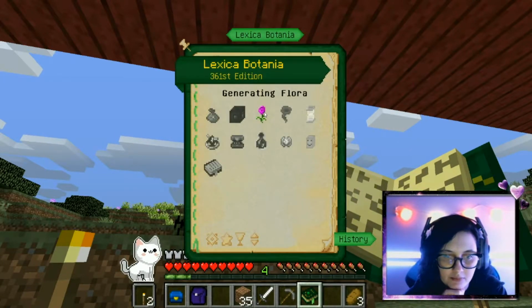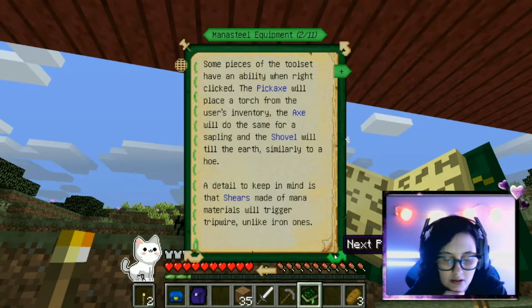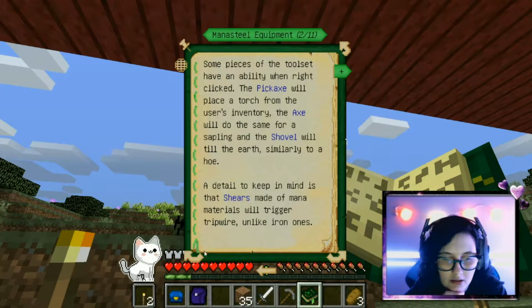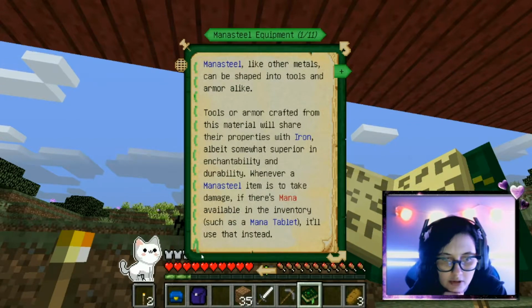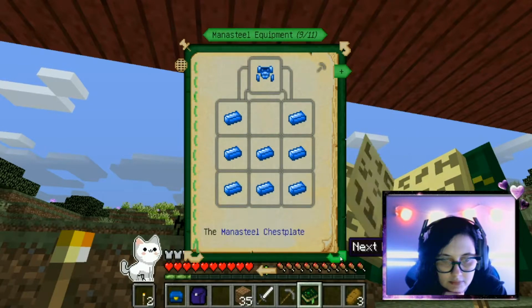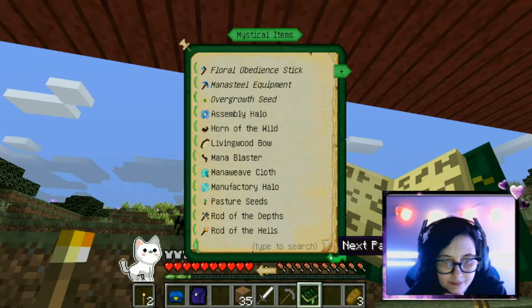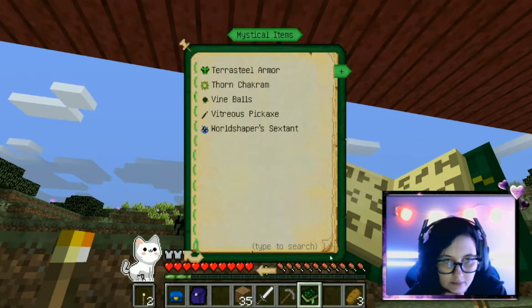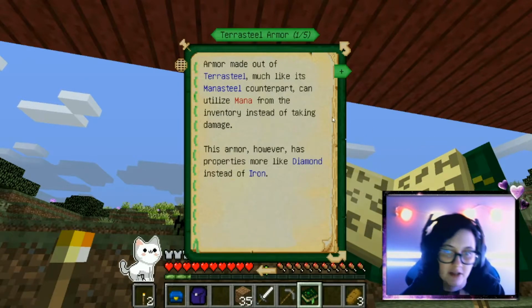Back. Let's see. Items. Okay. I'm wondering if I should go ahead and make the mana steel items anyway. Terra steel armor would be great. I mean, yeah, I should probably just make the mana steel items. Okay.